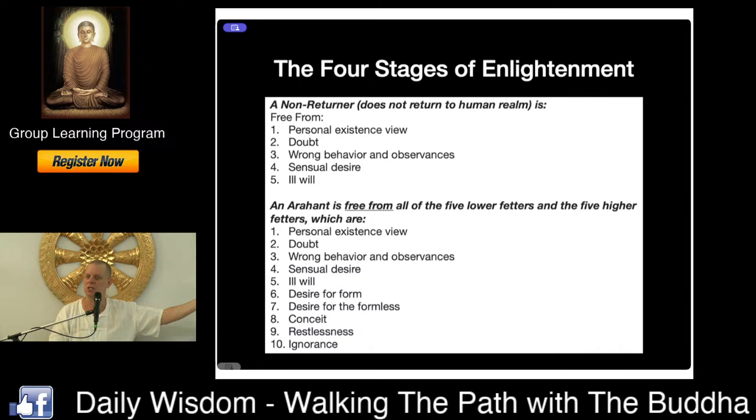If you die in the stage of enlightenment as an arahant, you're not going to be reborn into the cycle of rebirth. The Buddha doesn't describe what comes next. Once you get to enlightenment and die, he doesn't say what's next. And I have various reasons why I think he doesn't teach this, but nonetheless, he doesn't say whether you do exist or you don't exist.